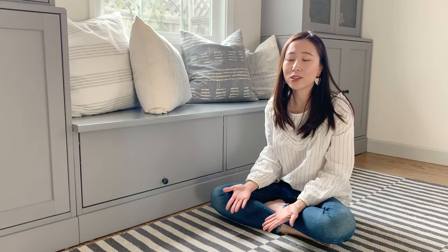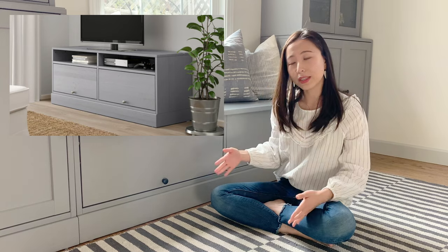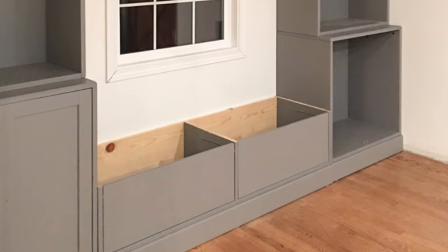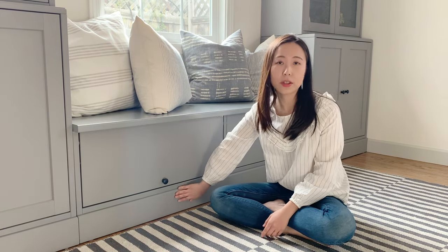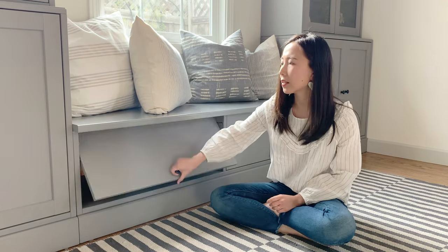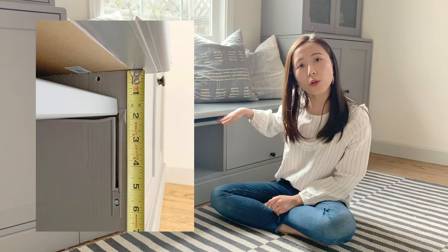Before assembling this TV unit — or bench — you need to cut the boards to the exact height you need. I cut three boards to a desired height, determined by two factors. One is how tall you want the bench to be: a comfortable bench seat height is around 18 to 20 inches tall, and you do want to account for the base, which is around 4 to 5 inches tall. The other factor is making sure the door can slide and open without any problem. There's a track inside where you can clearly see where it's going, and by testing it you can figure out exactly how low you can go.